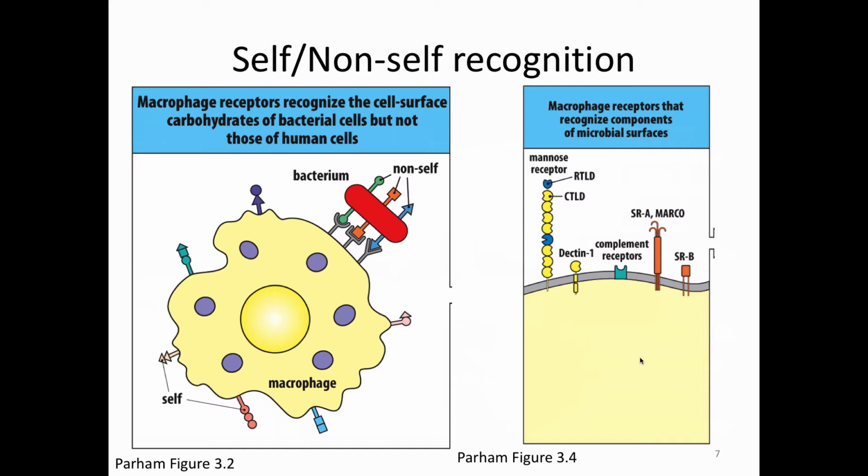One of the things that's great about the innate immune response is that it is very, very good at a process known as self-non-self recognition. So our innate immune cells have an ability to recognize biochemical components that are found on foreign organisms that are non-self and potentially respond. So this is something that the innate immune system is very good at. And this is the type of response that is happening here.